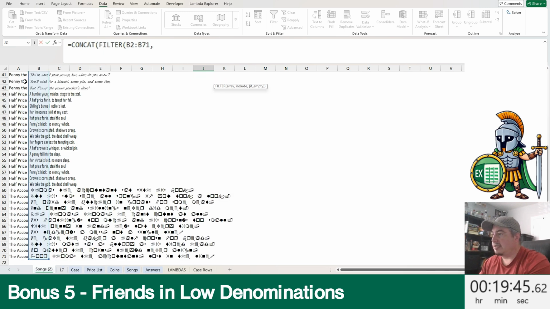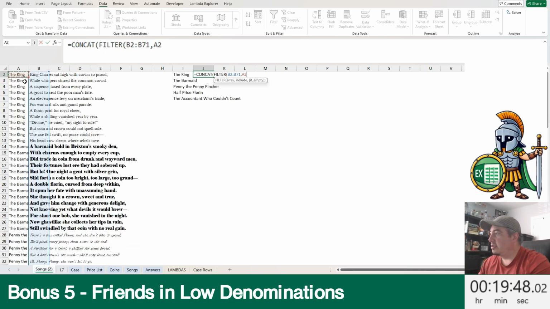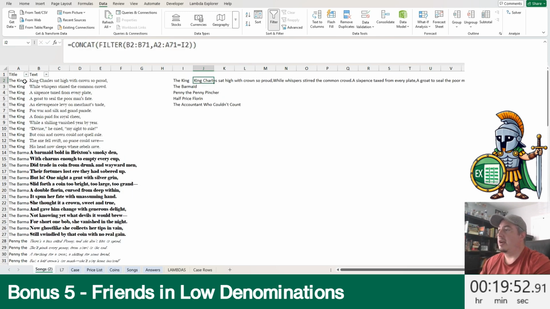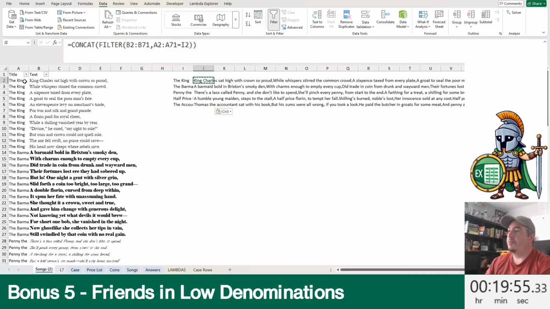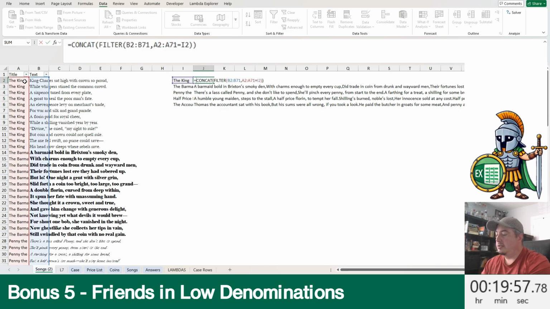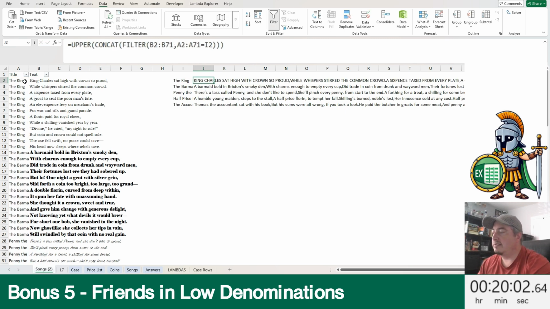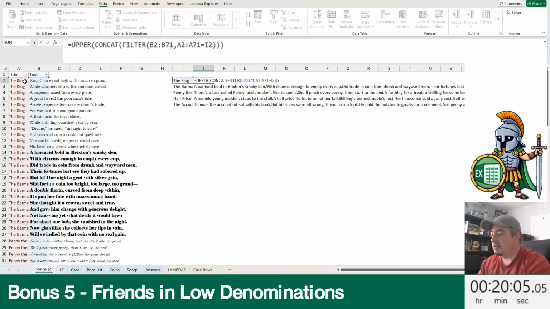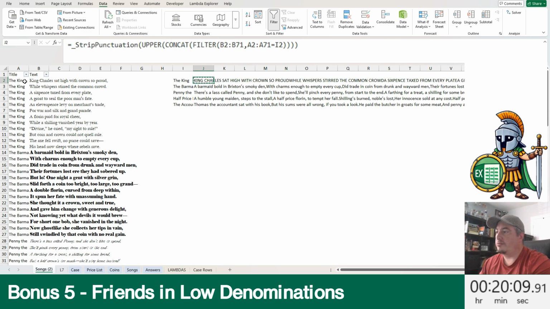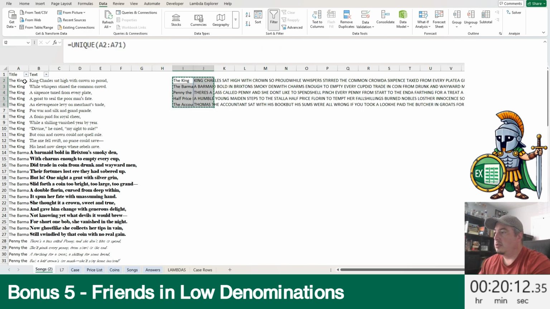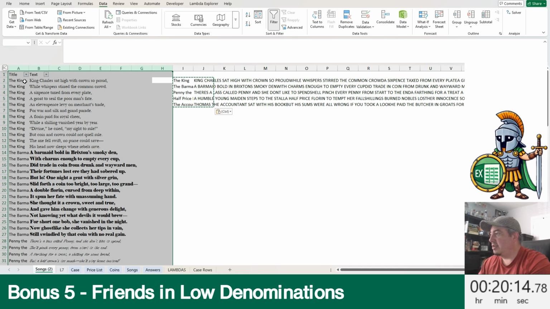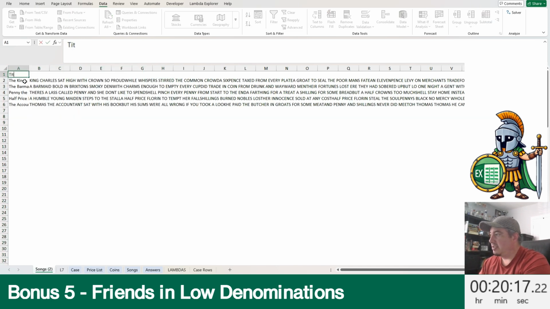So I want to filter the text line where the title equals this unique title, and concatenate it all. Okay, now I'm going to deal in just uppercase because I'm worried about case sensitivity. And then it also says to ignore punctuation, so I'm going to strip out all the punctuation from here. So now I've got a somewhat clean title with the text that I'm meant to search.